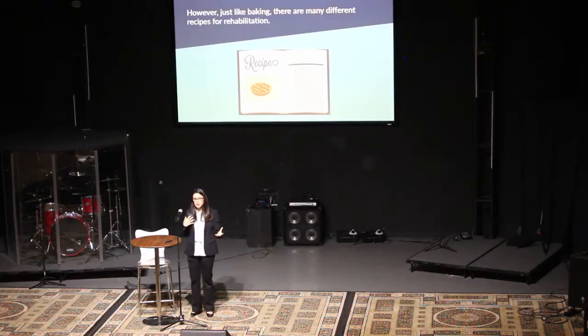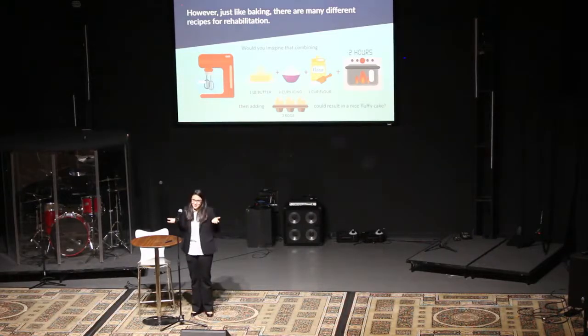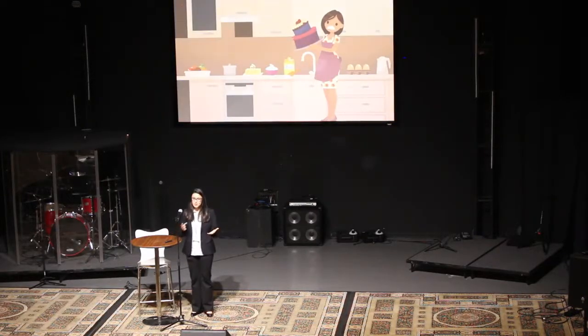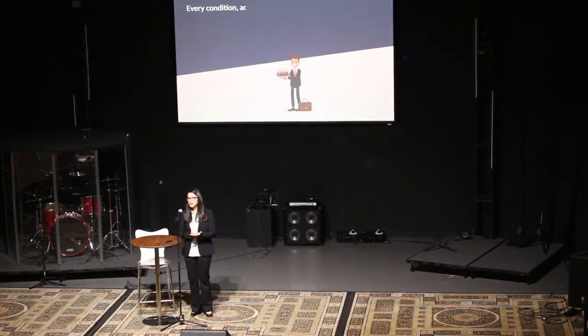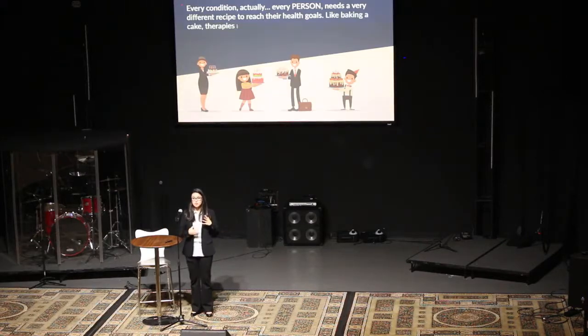So it's all about creating that recipe and knowing that that recipe changes person to person, because every person's brain is different. We're so accepting that fingerprints are different person to person, but then we have these protocols that people use sometimes for brain rehab. If it worked for one kid, it worked for one kid. We can take clinical jumps from that, but we shouldn't be copy-pasting that all day long. So that's where we really like to make sure the recipe is unique to that person.